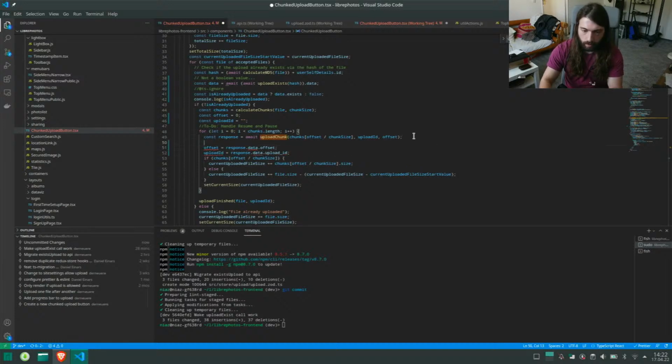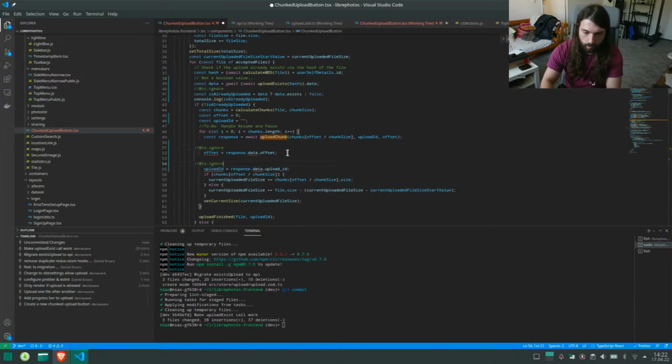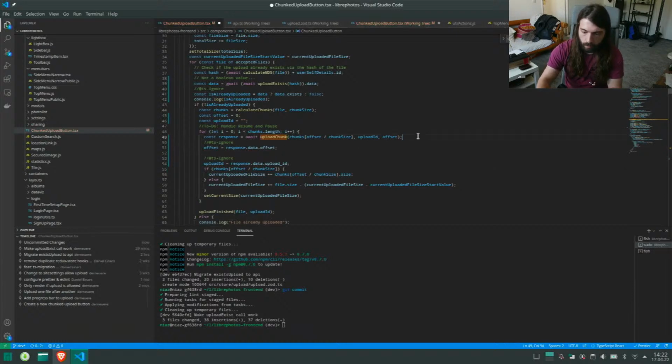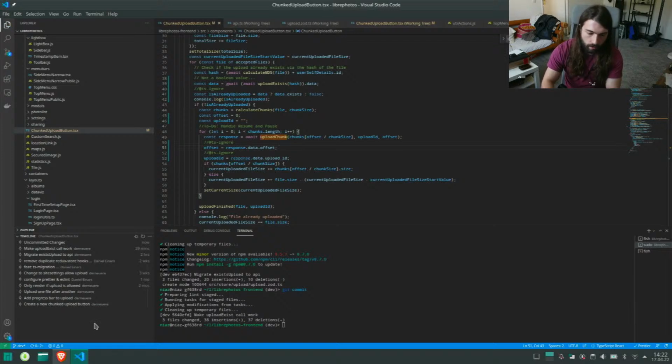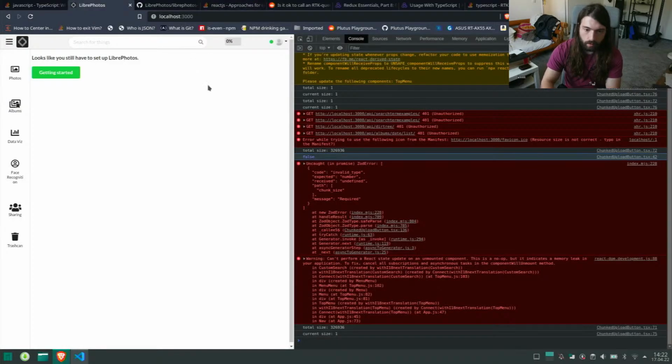Cool. And then we just do a ts ignore. Here we go. Maybe it's a bug, maybe it's something, I don't know. But if it works, it works.